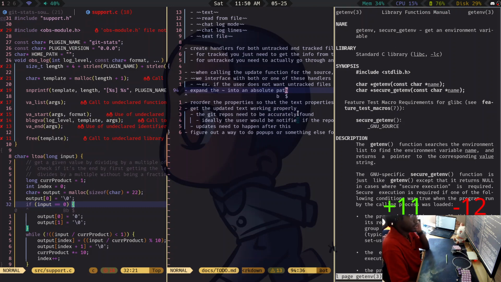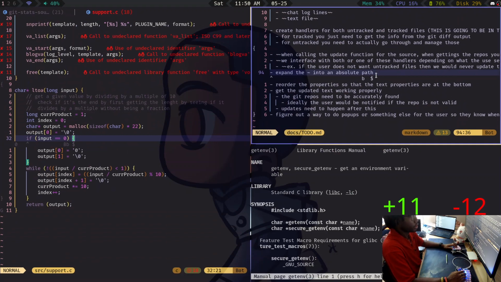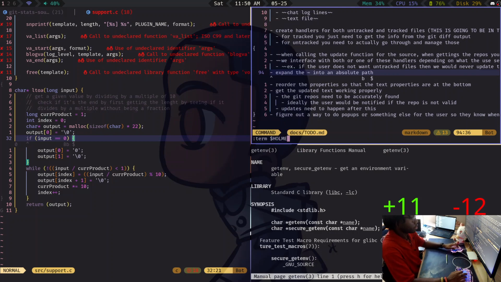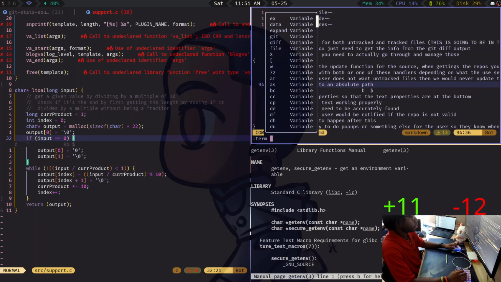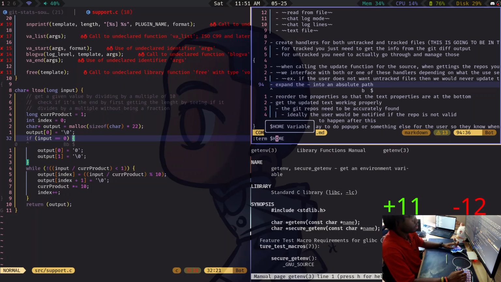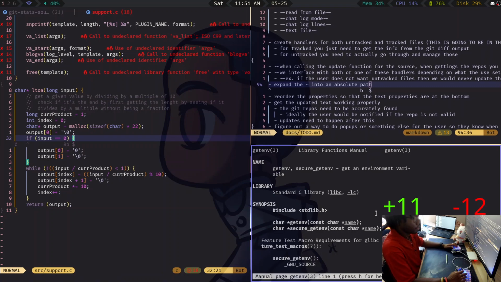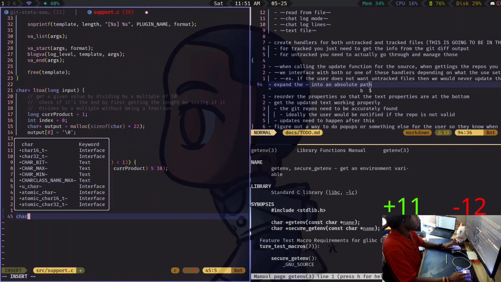Oh, yes, yes, yes. Because if we get an environment variable, the environment variable for home is just home, right? Or is it percents? I think it's percents. Home. Term. Home. Oh, wait, no, it has to be echo home.